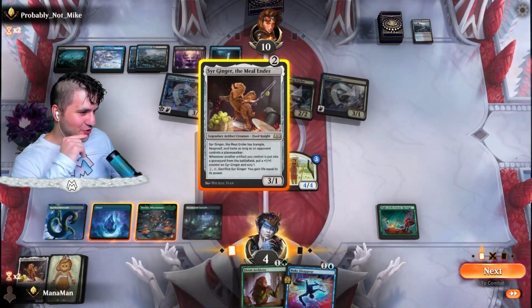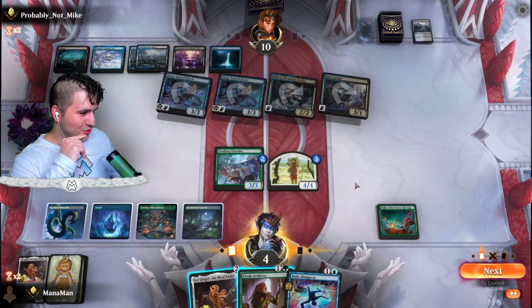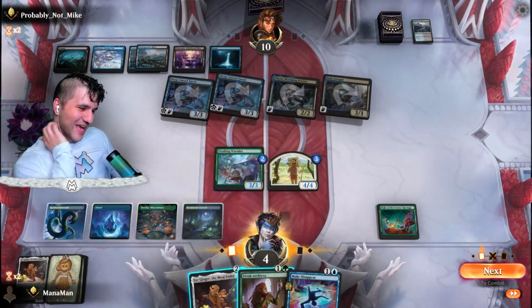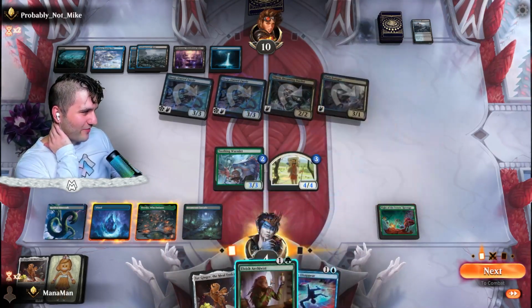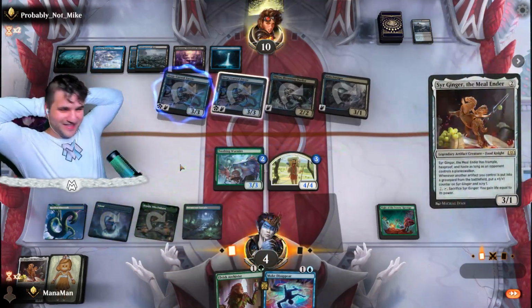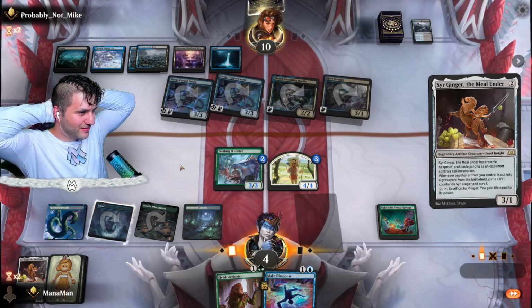Yeah, we can go for Sir Ginger here. Give the Wurmlet 4, then hit him for 2 more. Yeah, I think that's it. We can go for the Elf, but that doesn't really do anything. We have to win here or have some sort of removal. Dang. I think that's gonna be it. Let's go for the Sir Ginger.